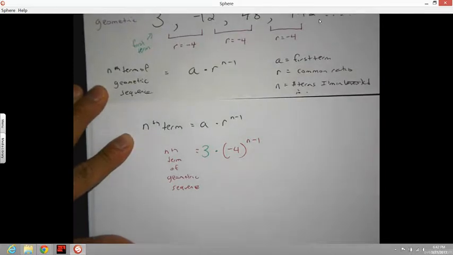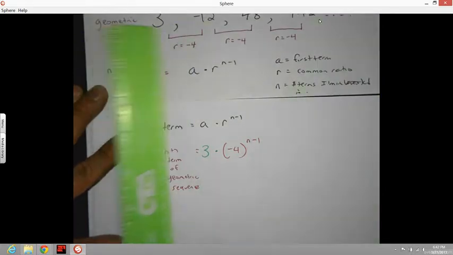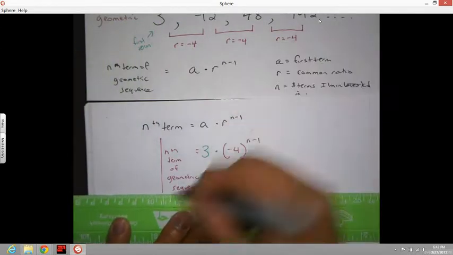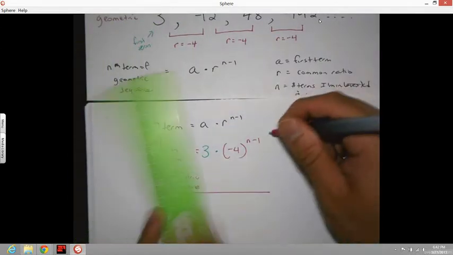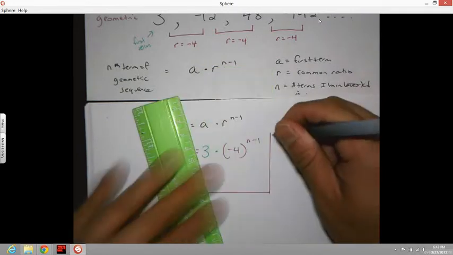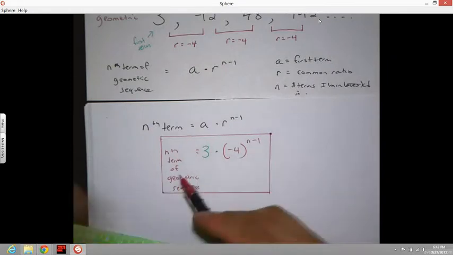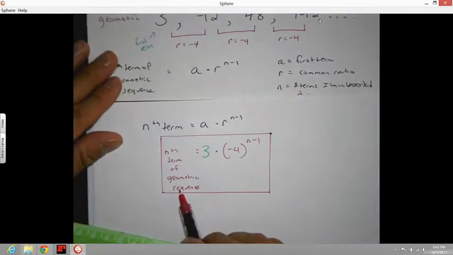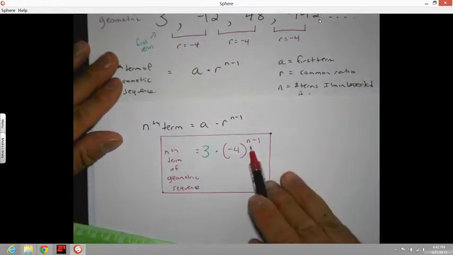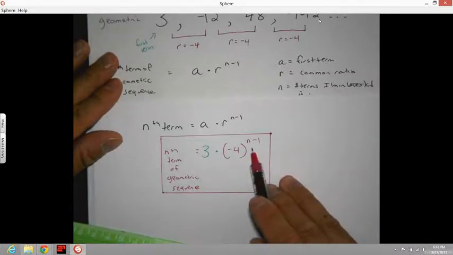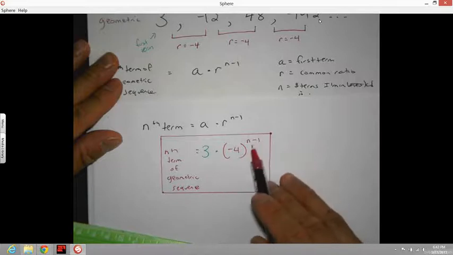You're thinking, man, that was really, really anticlimactic. I really wanted some number like the last one. Truth of the matter is, you don't, because now you're armed with a certain formula. If you needed to find, say, the fifth term, I would put in the number 5, right? Eighth term, I would put in the number 8. The 100th term, I would put in the number 100, and so forth and so on.